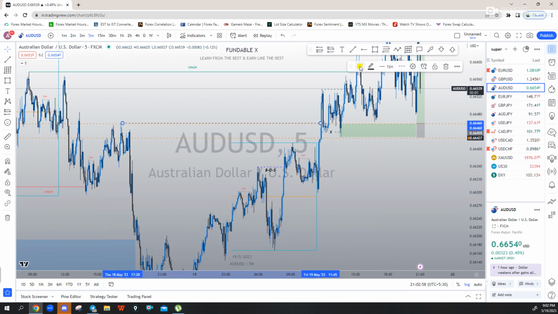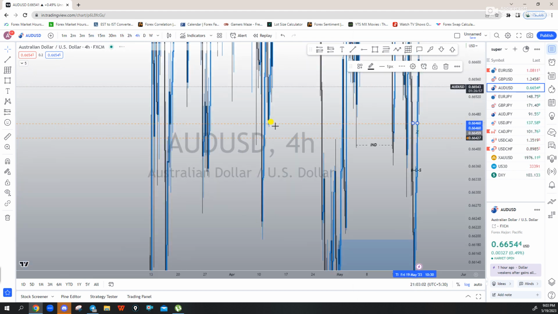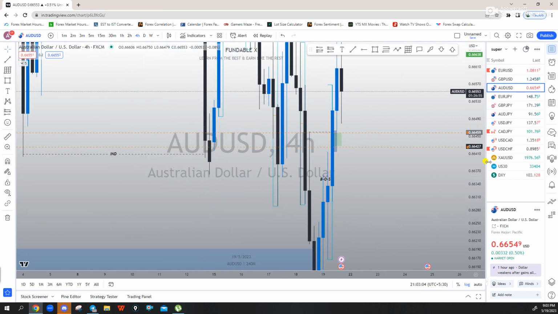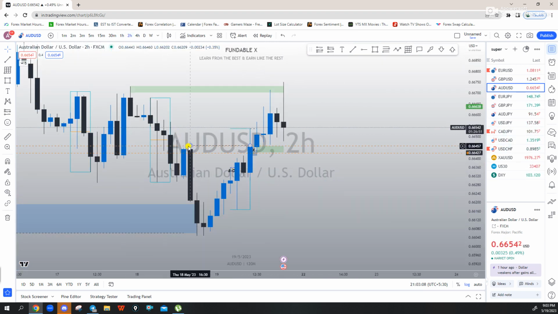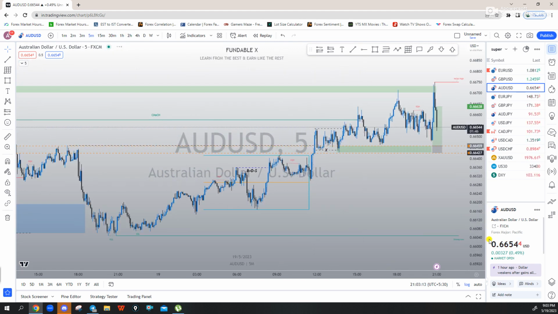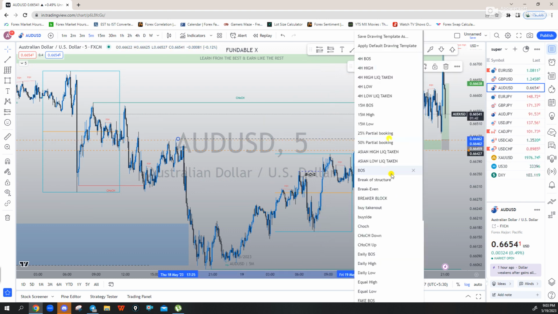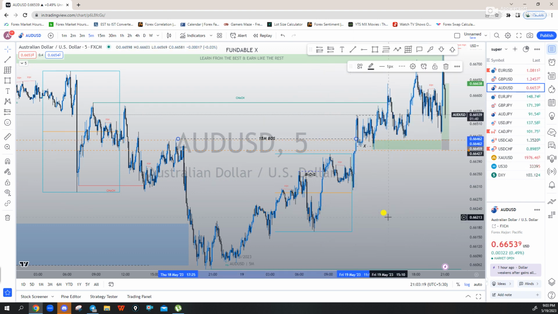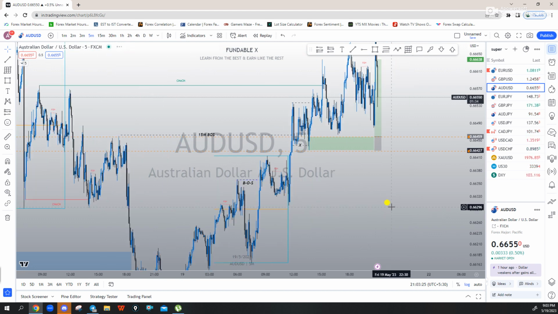Once after that, this is a major break of structure. Let's consider this as a 15 minute, it is 4 hour, whatever you are taking. Let's say if you want to take it as a 4 hour, you will be able to find the swing highs have been violated on a smaller time frame, which is the 2 hour time frame, right? So just for this purpose, I am marking this as a 15-minute break. But at the end of the day, this is a swing high and the major level has been broken in this structure. Okay, it's not a very big major level, but this is how I am viewing the market.